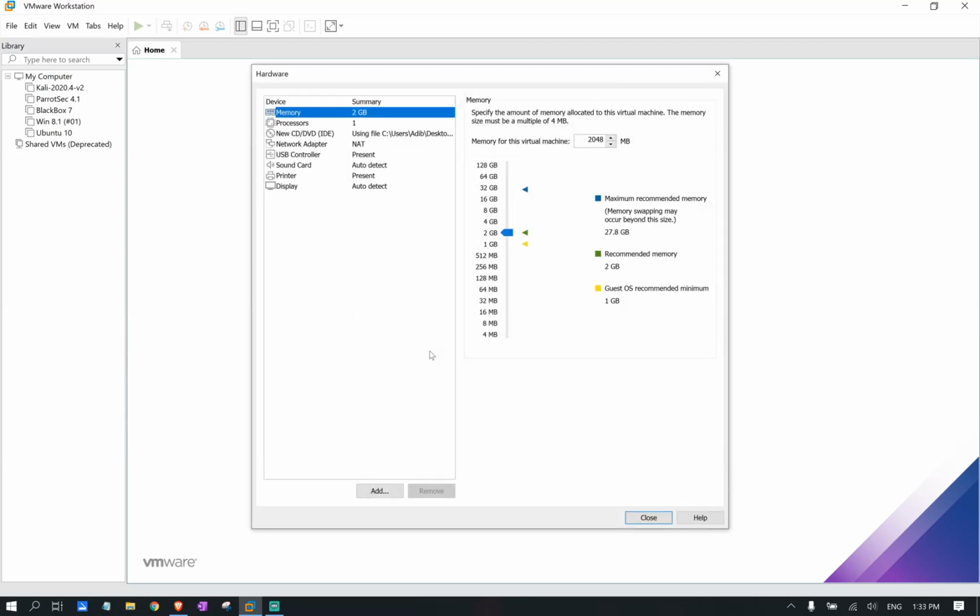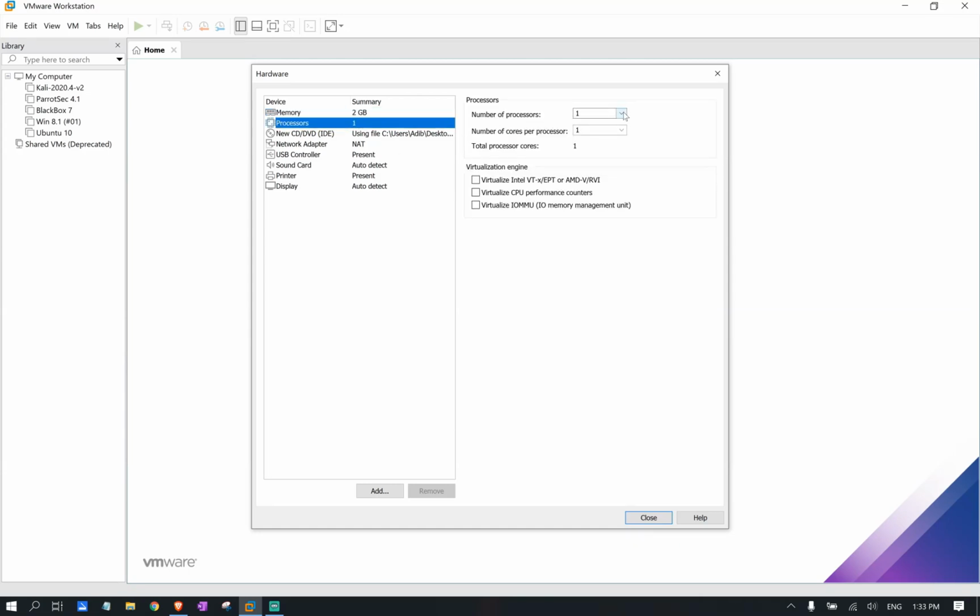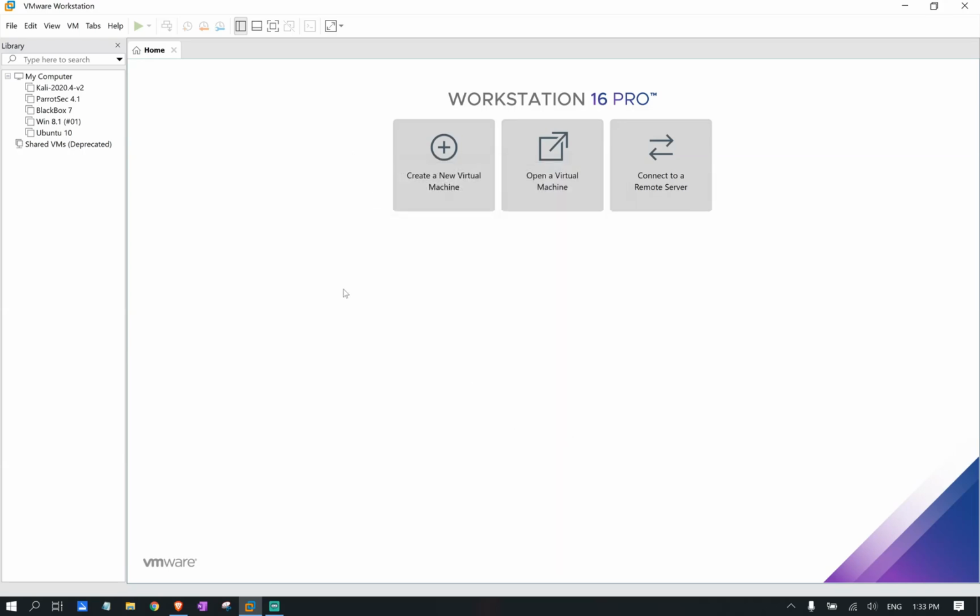Over here under customization, we're gonna make some changes. Again, you can always go to the settings, which I'll show you later. But I'll definitely recommend you provide more than 2 gigs of RAM. For example, the other virtual machines that I work with all have 4 or 8 gigs. But for the sake of this video, we stick with 2. Same thing for processors. I definitely recommend you give at least 4 processors, like this, 2 and 2. But again, for now, we're just gonna stick with something basic and nothing else you need to change. Later we'll come back to it, since we have to remove the ISO file that we attached to it. So for now, we're just gonna go ahead and close, and then click Finish.